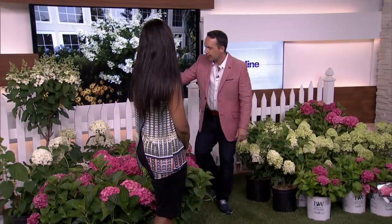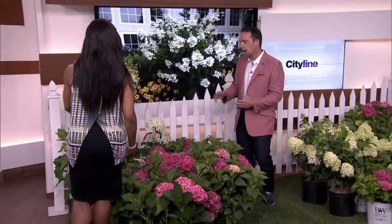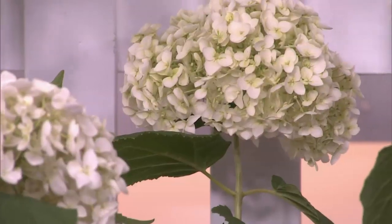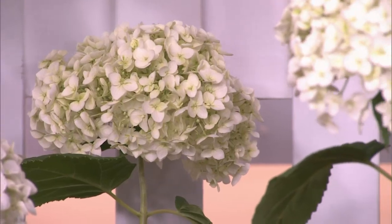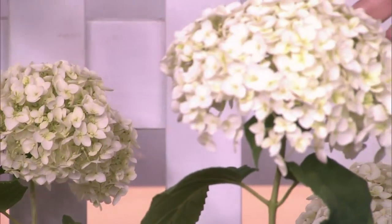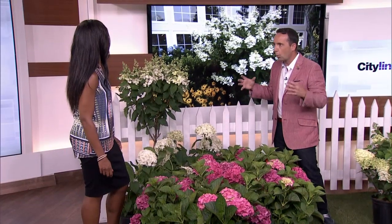Now, you look back here, and this white one here. I think the white ones are absolutely beautiful. Oh, but the whites, and these are a little bit easier for them to bloom. Annabelle, Invincible, there are a whole bunch of different varieties. These bloom on new wood, meaning that each and every year you could cut it right down to the ground. It's going to regrow back and always give you a nice, wonderful show.